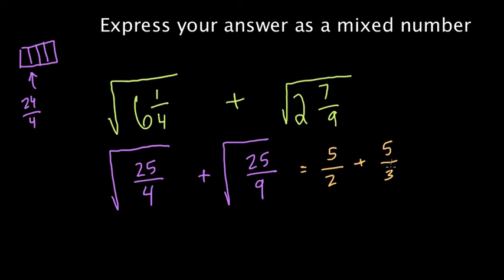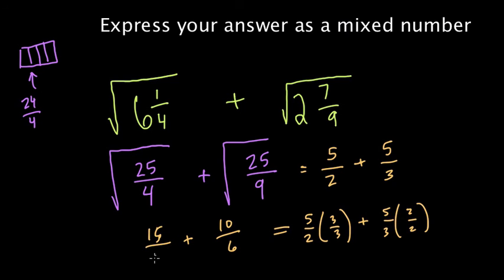We have 5 halves plus 5 thirds. With halves and thirds, you want to find a common denominator, which is 6. So I multiply my first fraction, 5 halves, by 3 over 3. And I multiply my second fraction, 5 thirds, by 2 over 2. So what happens, I'll work this way now to the left. We have this fraction, 5 times 2 is 10, 3 times 2 is 6. Over here, 5 times 3 is 15, and 2 times 3 is 6.